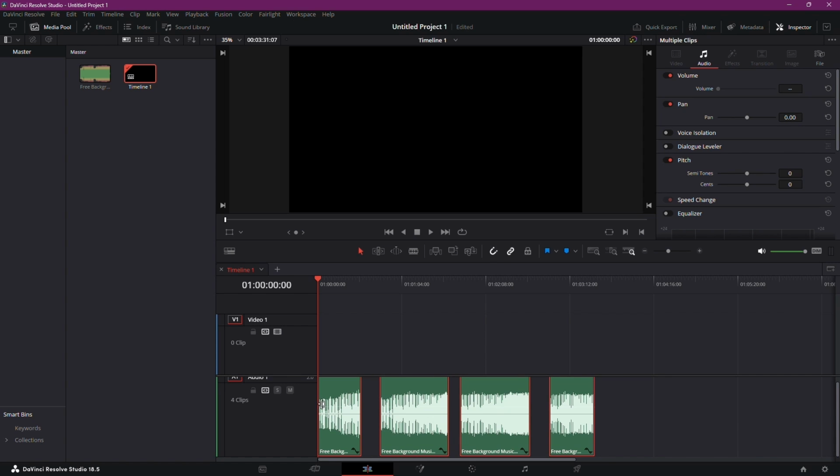You'll notice how the lower audio clips have been brought up to meet the specified level, while the louder ones have been adjusted accordingly. Now, when you play back your project, each clip will sound consistent and well-balanced. And there you have it, a simple yet powerful way to normalize audio levels in DaVinci Resolve. No more juggling individual clip volumes. Just a quick highlight, right-click, normalize, and you're good to go.